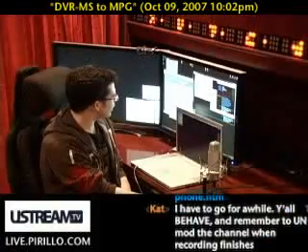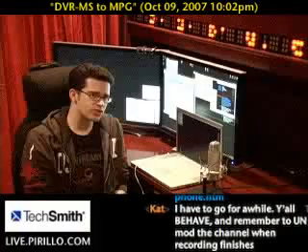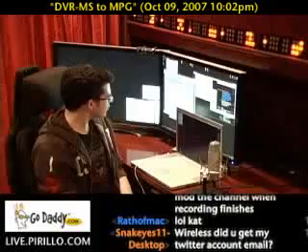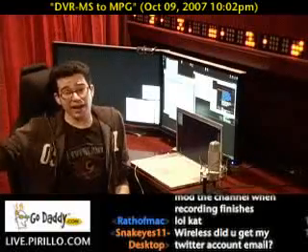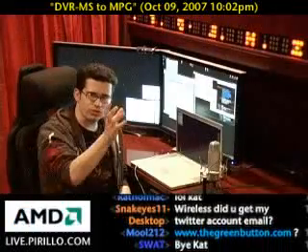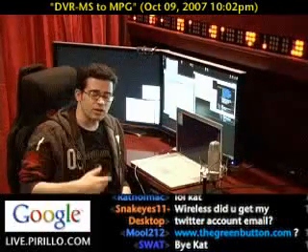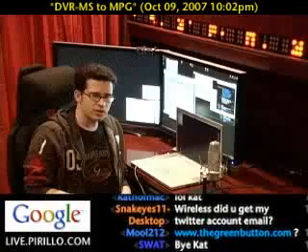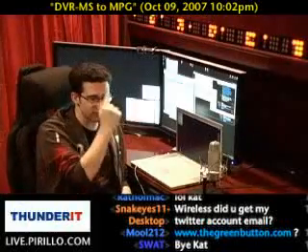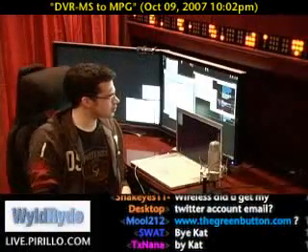It is a fantastic community resource for all things related to Windows Media Center, and it's been around for many years. They have a program called the DVR-MS to MPEG Conversion Utility. It's got a GUI, and you just run right through it and it will convert the files for you — going from the Windows Media Center default video file format to a format ready to be edited in your favorite DVD builder. My recommendation for assembling video files into a DVD is Nero, and I believe they just released version 8.0.